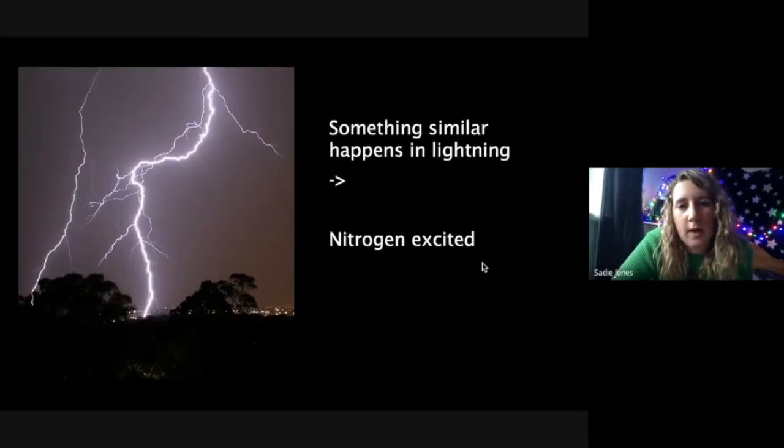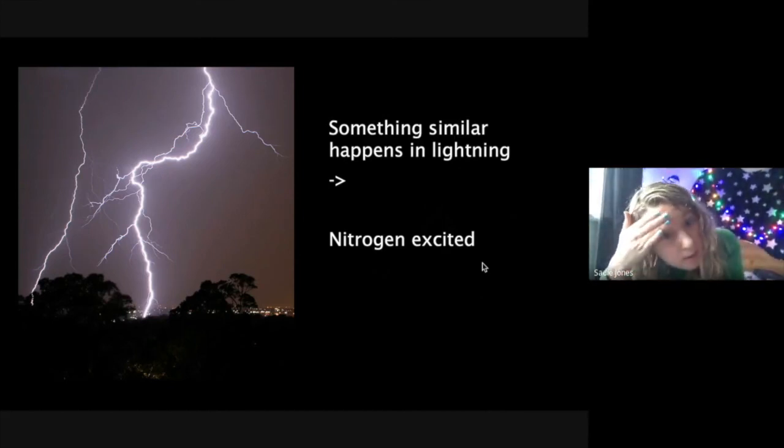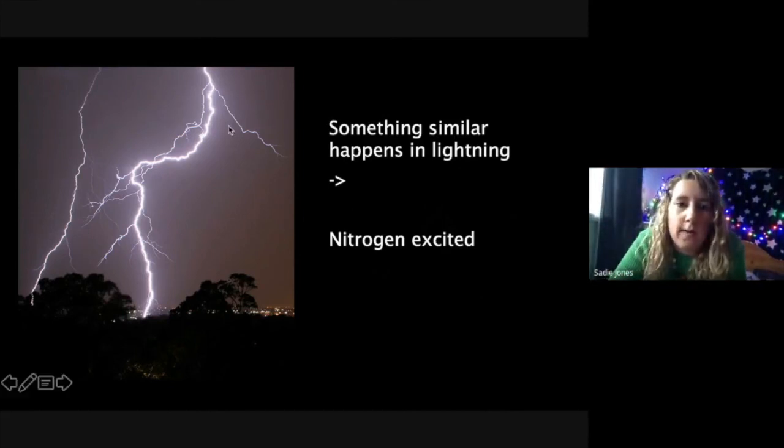Okay, so a similar thing happens with lightning, but because lightning is traveling through the air, which is much closer to the Earth, finding a path from the clouds to the ground, it has to go through nitrogen. So these charged particles travel through mainly nitrogen, which is why lightning looks kind of blue or purple.